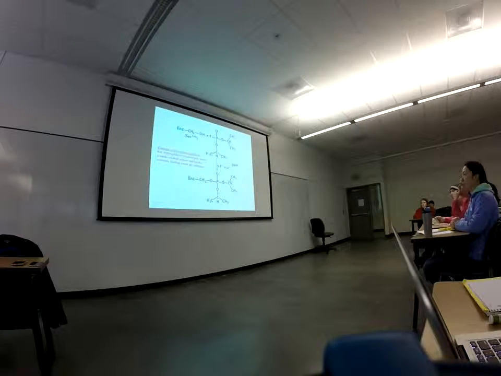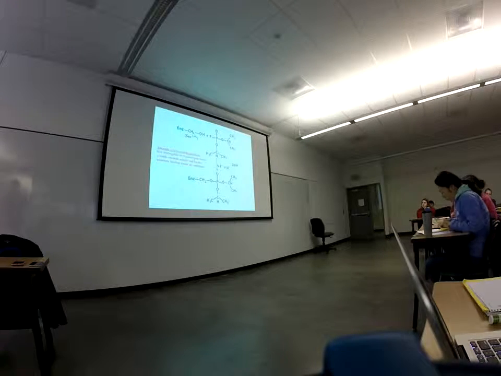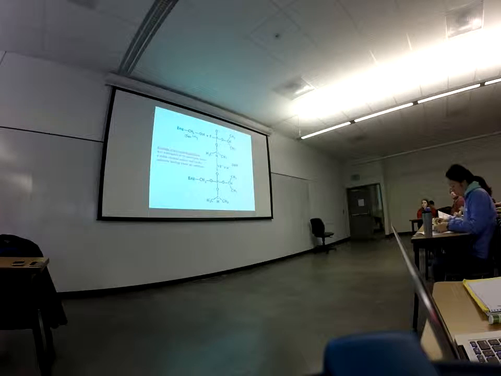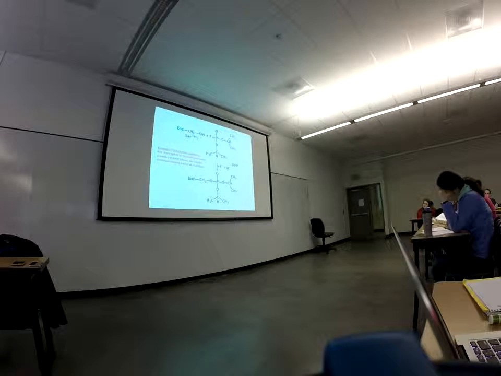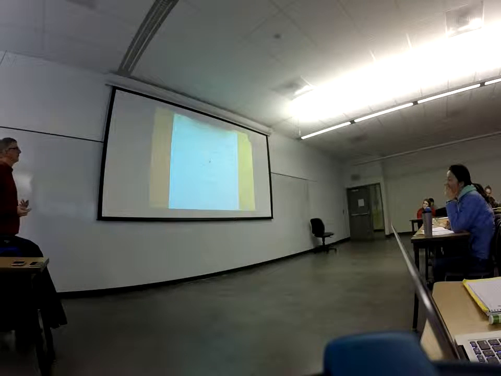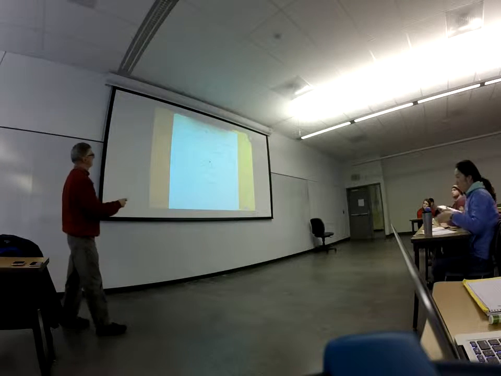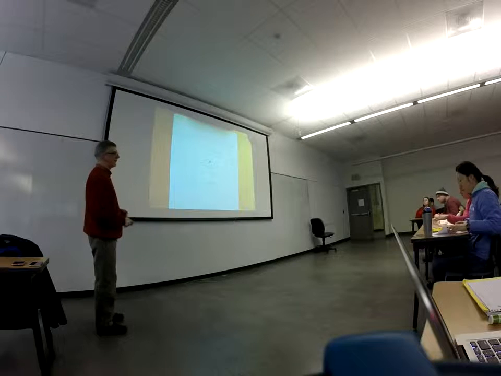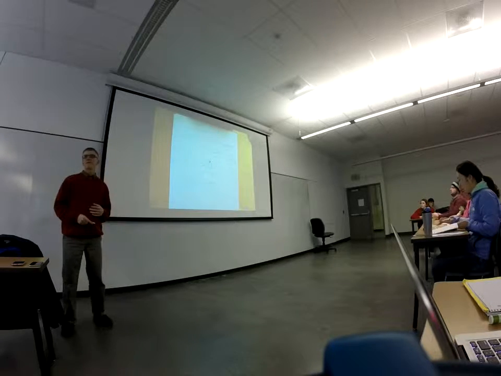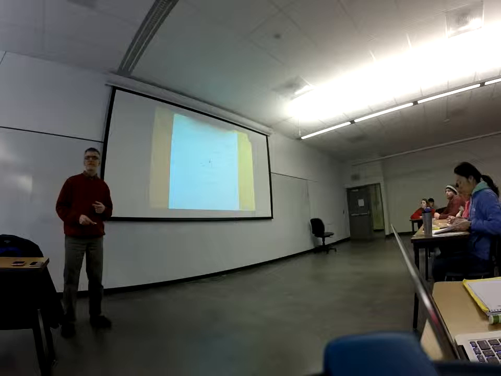Okay, so I'm going to say a few things about inhibition before we go on to talk about allostery. There's two kinds of inhibition: reversible and irreversible inhibition. And irreversible inhibition comes in two kinds: covalent modification or transition state analog. Right? So I'll show you covalent modification on the slide.